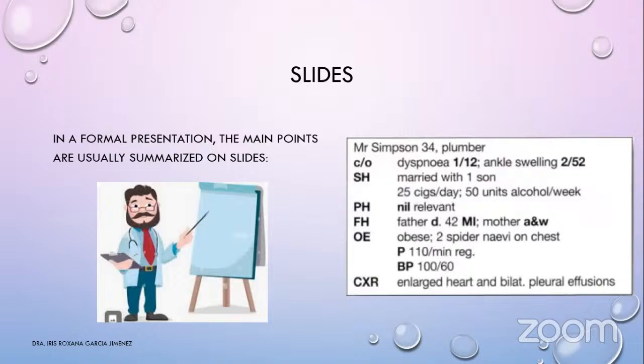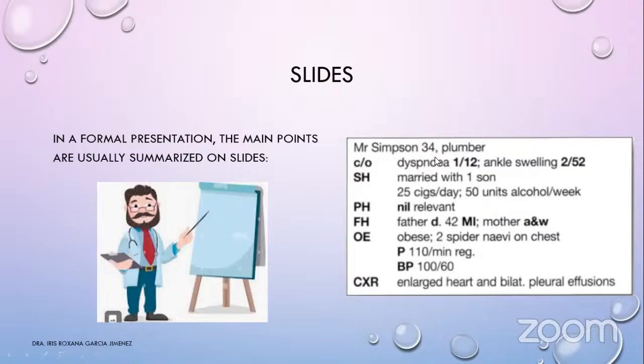The slides from a medical presentation have a specific structure. I mean, in a formal presentation, the main points are usually summarized on the slide. So, in order, slides can help you to organize the information. It's better to read properly all the chart I'm sending here. Right? We got here the same explanation.